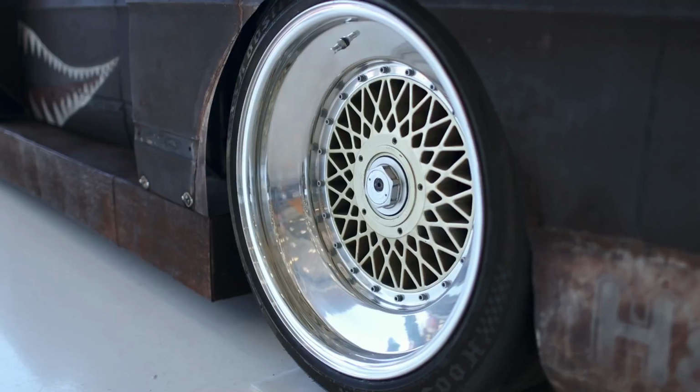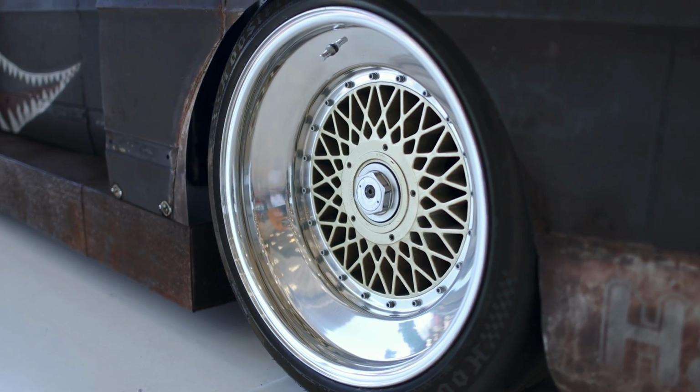I'm excited to show you guys, but then I'm disappointed to show you why I'm out thousands of dollars, and I've got wheels that I can't even use. But first, I want to talk about wheels in general.